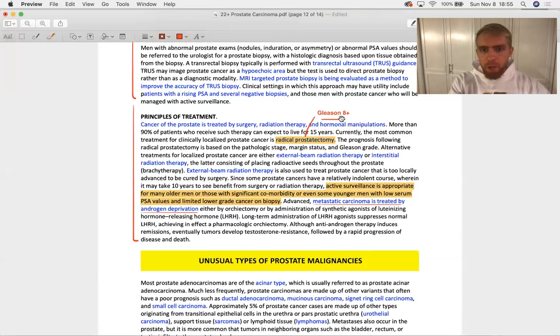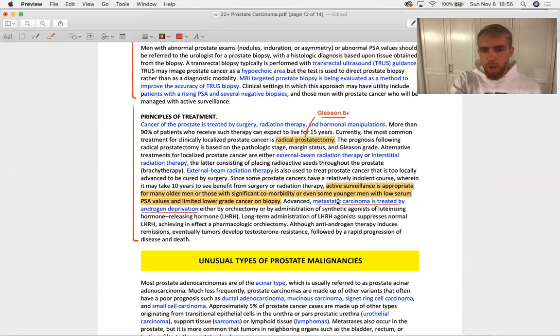If they've got a big Gleason score, like an 8, that means like 4 and 4 were the most prevalent patterns, or 4 and 5, you're going to want to take the prostate out. And then you're going to want to follow them up for a long, long time and probably even do some radiation therapy locally to make sure all the lymph nodes are clean. But if the patient has a Gleason 3 or 4, or if they're a very old patient, then you're just going to monitor this thing really.